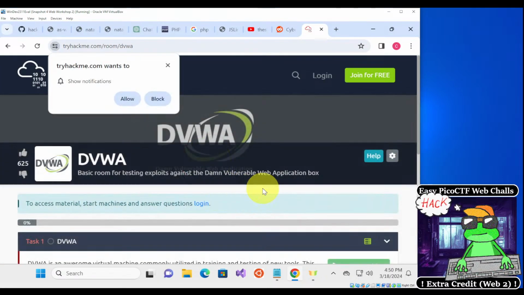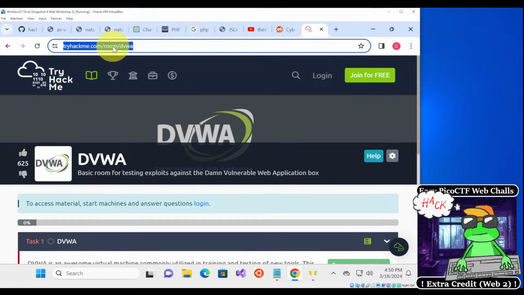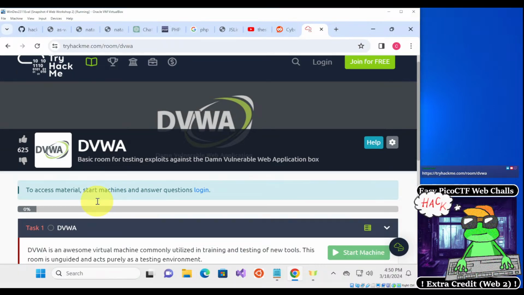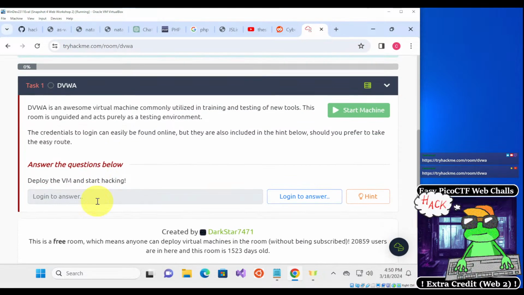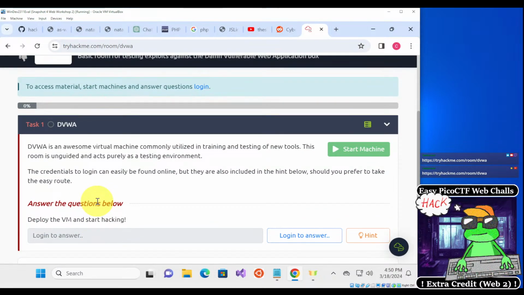And this is actually a very useful room. If you want to, you can take a look at it yourself before our extra credit workshop on Wednesday. We're going to be taking a look at this room. There's a number of OS command injection exercises on this particular web app.